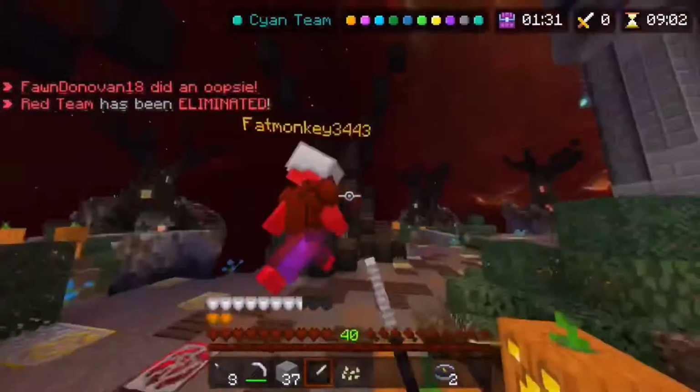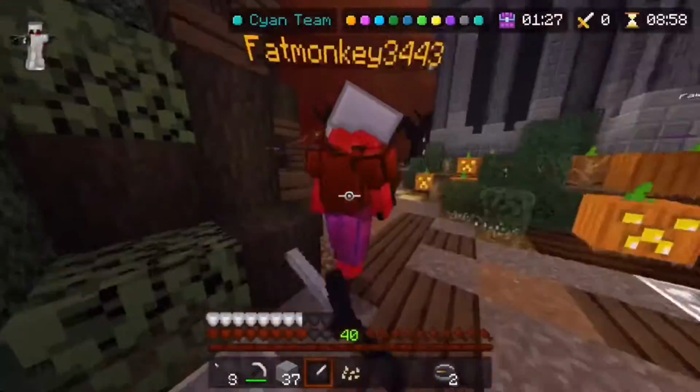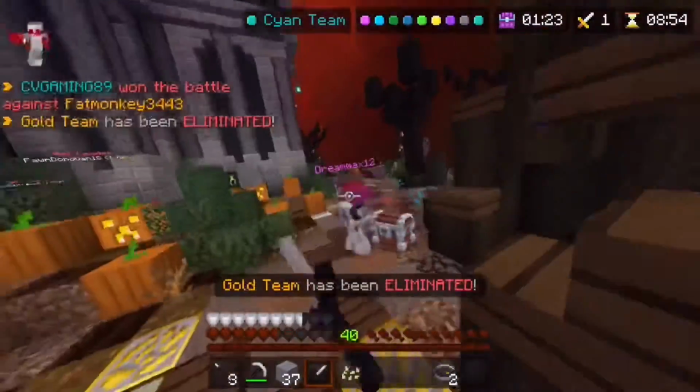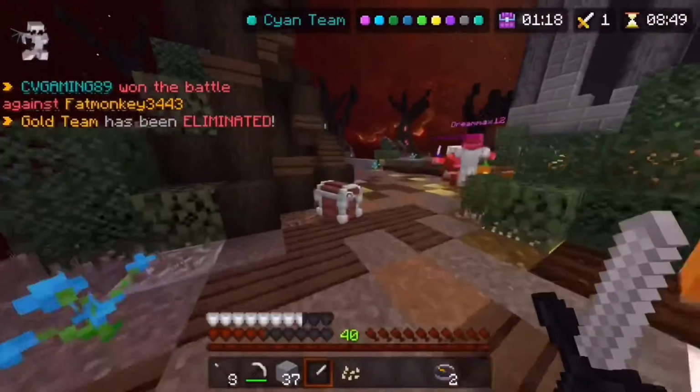Bro has good armor. I might actually die here. Bro is actually hitting everywhere on his screen. Oh god, there's someone right here. Bro, what are these people, bro? Why are they hitting on the sides of their screen, bro? What the heck? This just looks weird.